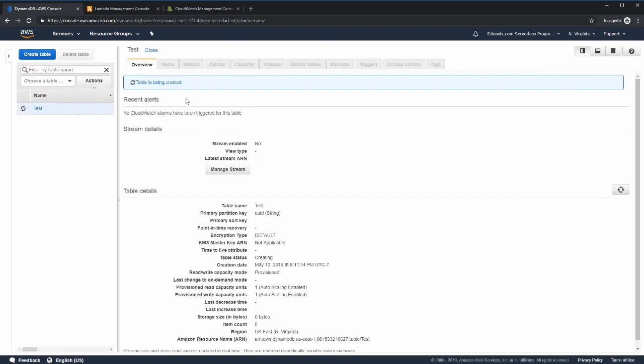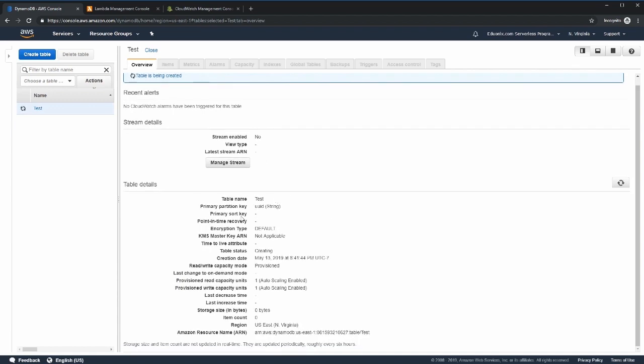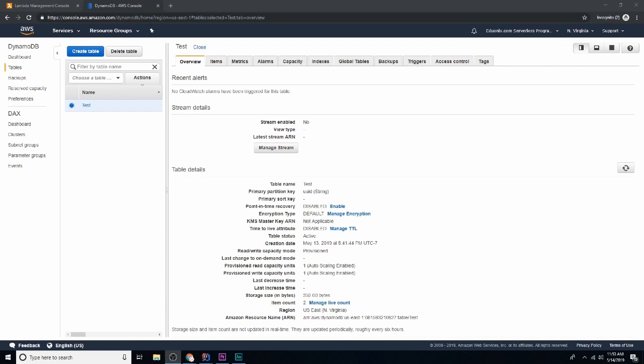The tables can take a little bit of time to create, but while we're doing that, let's look through these things. There are several tabs here, so there are lots of configurations that you can make. But before we get into that, let's take a finished tour now that all of our tabs are enabled. This is just some basic information, mostly what we set up just a minute ago.